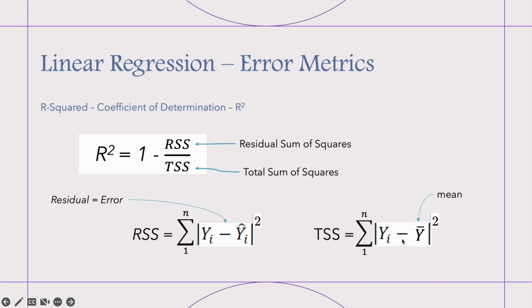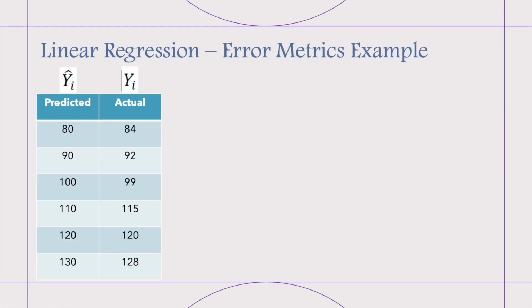If the difference between the actual value and the mean is too much, variance also will be bigger. And if the error is too small, then the result of this part will be close to the 0, right? Then the result of all of these, 1 minus 0, will be 1. Or if it is too small, the result will be close to the 1. So if our model is good enough, this metric should be close to the 1, not to the 0, like the previous ones. We will see some examples to understand better.